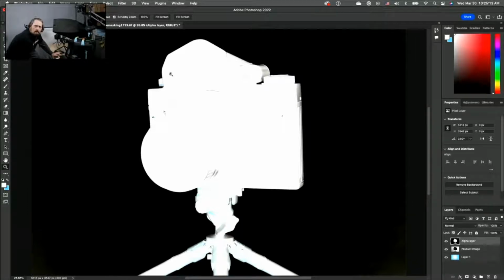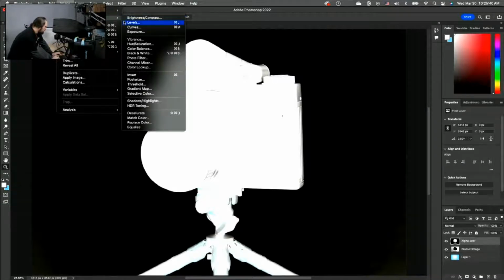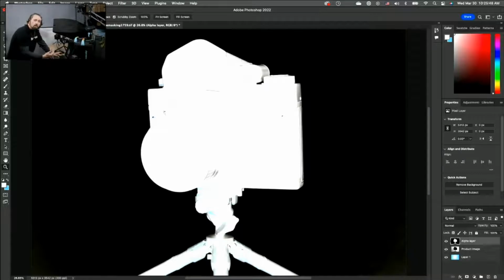Now you can see in this image, it's very compressed on the monitor, but you can see up here there's some little details. There's still some stuff that was highlighted, and we're not going to stress about that too much, but at this point, as it becomes a layer mask, you can apply more contrast, or you can adjust your levels to modify this mask. That would be under Image, Adjustment, Levels, or Image, Adjustment, Brightness, Contrast. There's a number of tools in here that you could use, whatever you prefer, to dip your blacks or to make the camera a little bit different, to take care of some of that. But since that highlight area from the background was kind of splashing onto the camera, a little bit of transparency, letting the background through and tinting that color actually gives you a more realistic key.